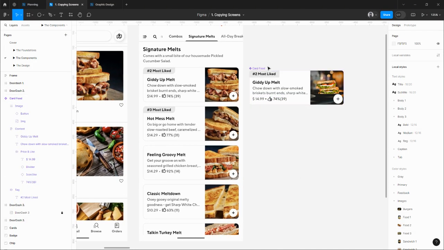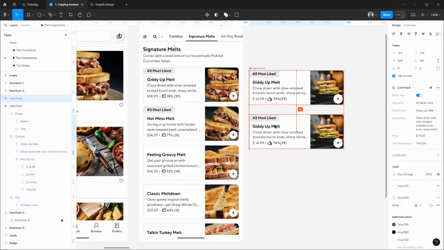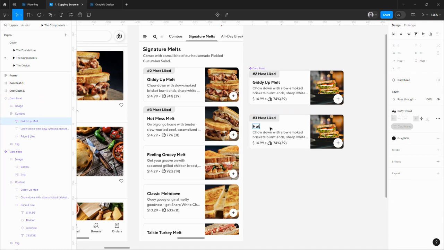Okay, now I'm gonna test my component. I won't be doing all these things again, so just showing you how it is going to work. So I'm gonna update it like this: hot mess melt, hot mess melt. Perfect.